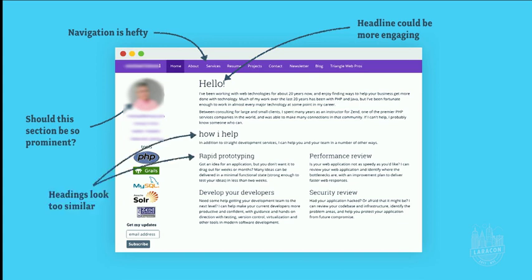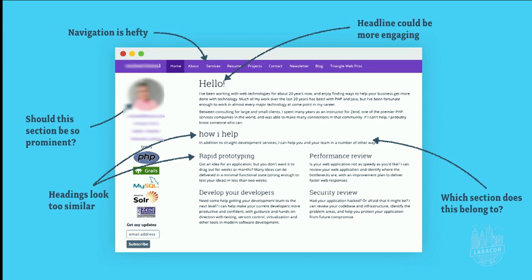And I also think some of these headings could use a little bit more differentiation. They look a little bit too similar, aside from a very slight font size change. And finally, that How I Help section has equal spacing between the section above and the section below, so it's not really immediately clear which part it belongs to.